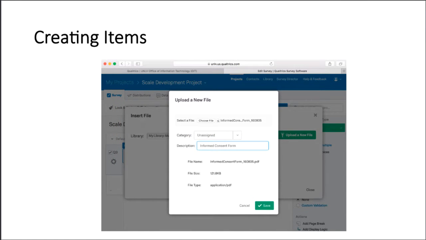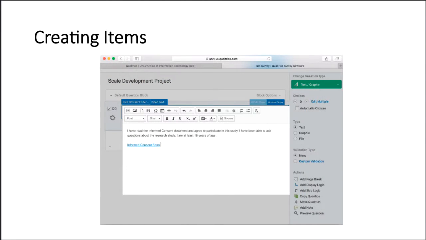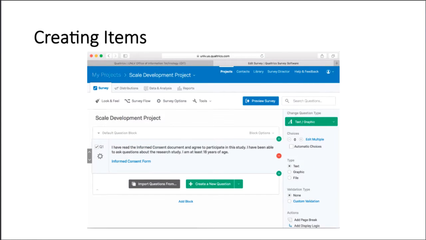Once you've selected the file, an additional dialog box will emerge. Use the Description option to rename your document as you would like it to appear in your survey. I've named my file Informed Consent Form. Then select Save. You'll now see the recently uploaded document in the form of a link. Please note you can relocate that link by simply copying and pasting it to the desired location. Click your cursor outside of the command box when you are finished editing this item. Once clicking your cursor outside of the descriptive text, you can view your completed descriptive item.